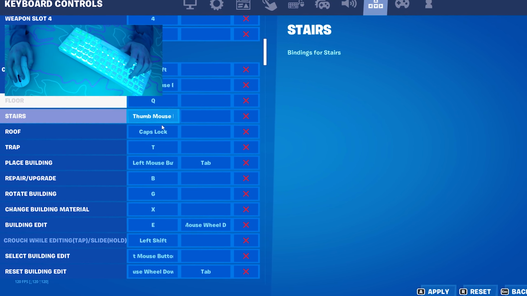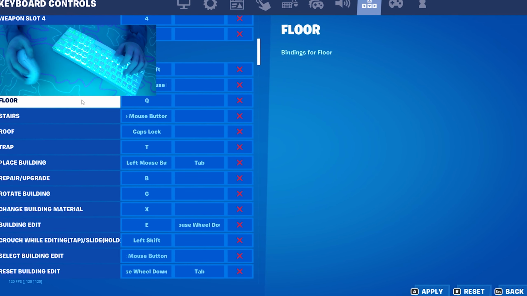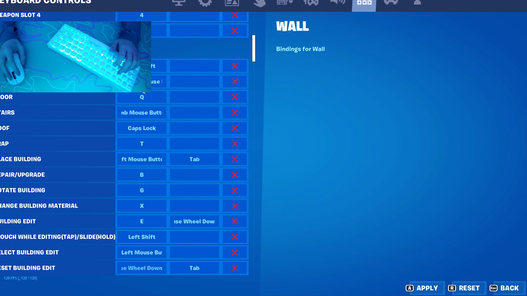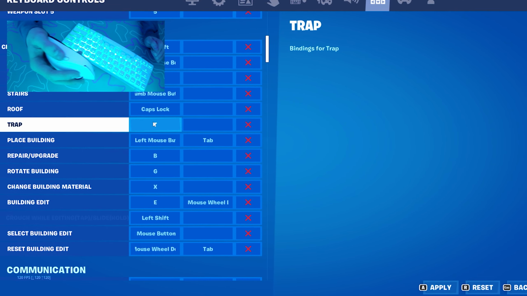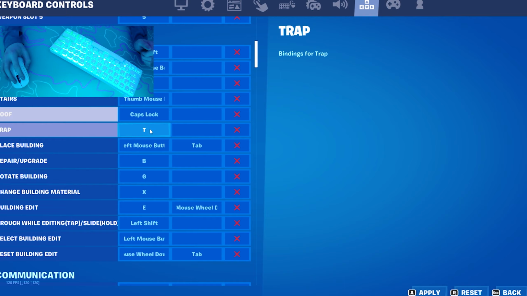Then these are my building binds, which are probably the most important parts. So wall is on thumb mouse button, so it's pretty much my back side button, that one. I'm using a Superlight, by the way, if anyone's wondering. So I use my back mouse button for wall. And then stairs are on the other thumb mouse button, so I've got wall, stair. Again, really easy to use, and it's perfect.